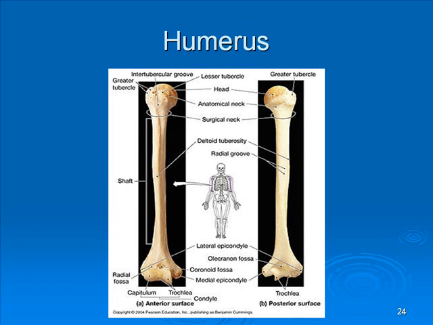They articulate at two spots. One is called the capitulum, the other is called the trochlea, and as we talk about the two bones in the forearm more, the ulna and the radius, we'll get into a little more detail about where they're articulating. And then again, there are some other additional bony prominences here. There are epicondyles and condyles. Epicondyles, typically we see on the upper extremity bones. Condyles can be referred to as the two articulating surfaces.